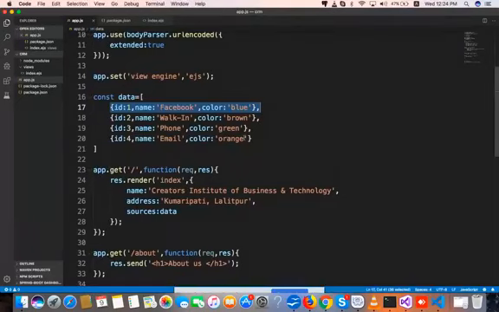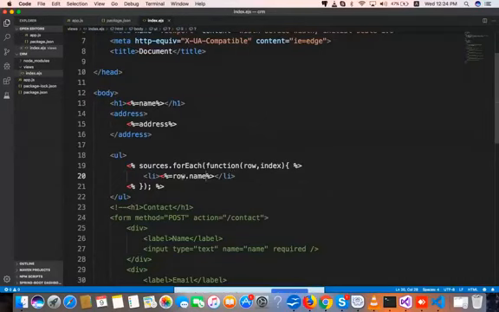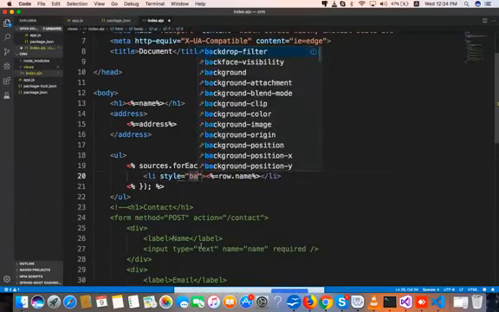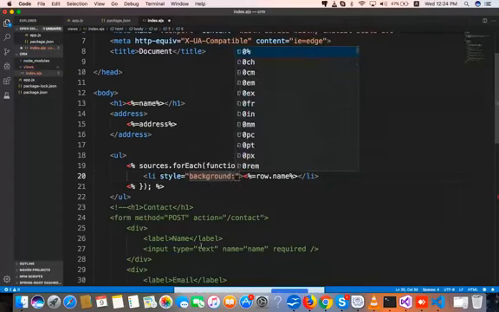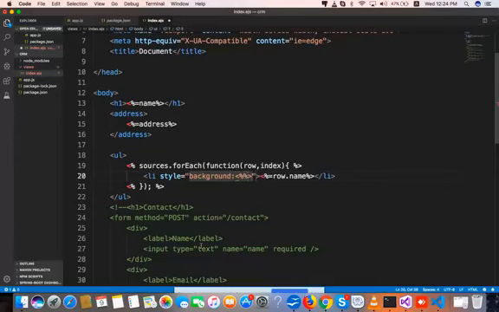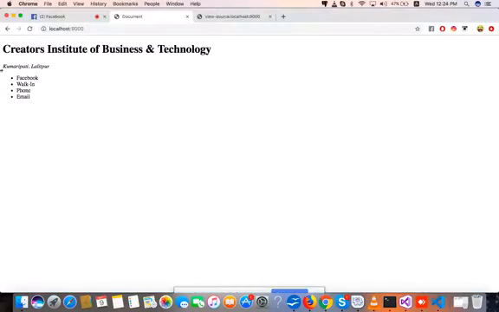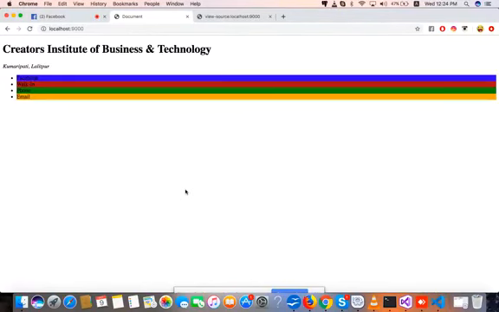Next, there is already a colors I have passed. If you want to change the background color, let's say li style, background, you can pass that JavaScript, % equals to row dot color. Let's see what happens to the background. Okay, that is how it looks.